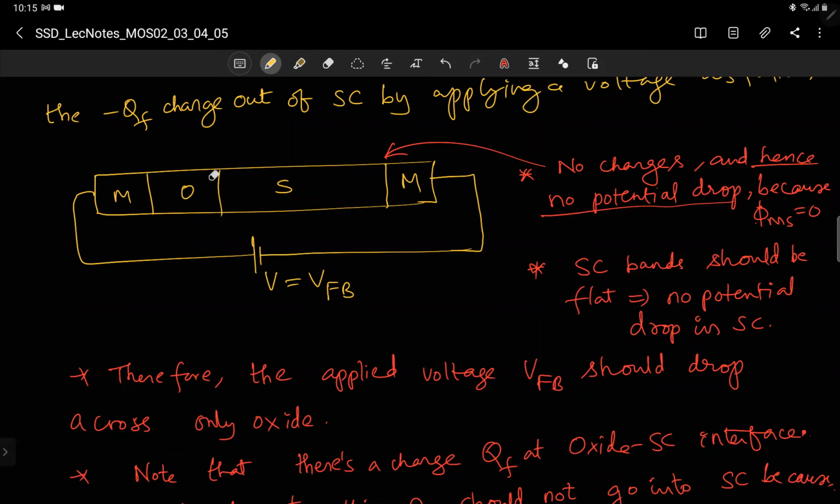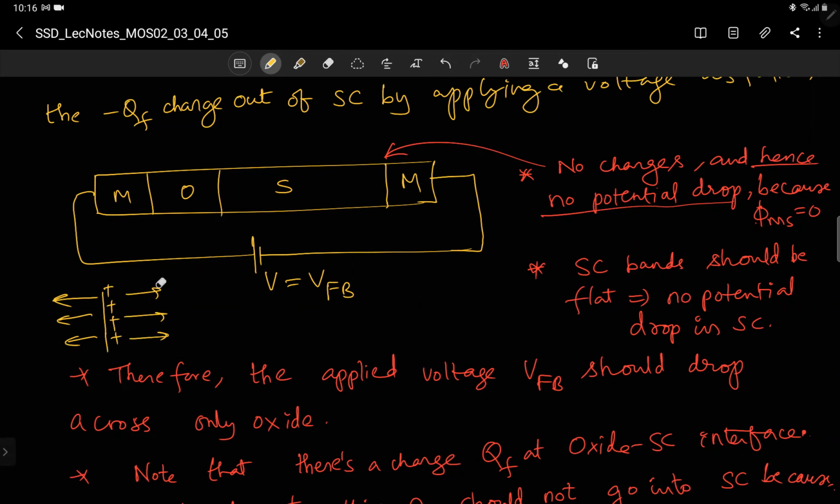And then you know that there is a fixed oxide charge QF here, positive. So if there is a field due to this QF going towards the right side direction, it has to terminate somewhere. And you cannot have field in semiconductor, because field in semiconductor means bands will not be flat. So the positive interface charge, its field should not come to the right side. So how can that happen? If you have a positive plate like this, it has field in both directions like this. If there is a positive plate, you don't want to have this field going to the right hand side.